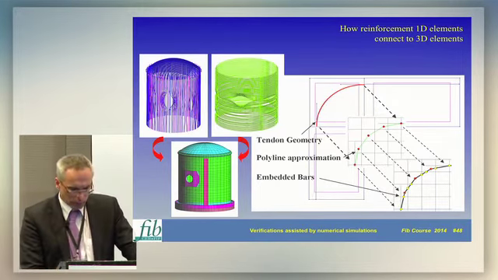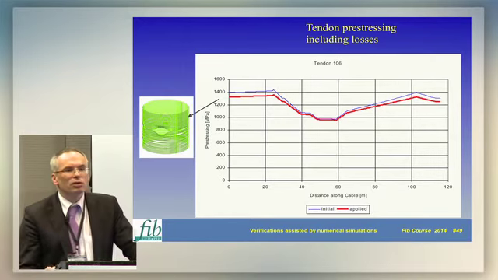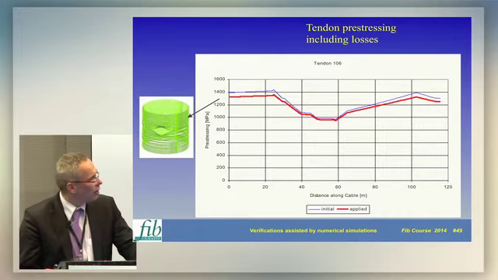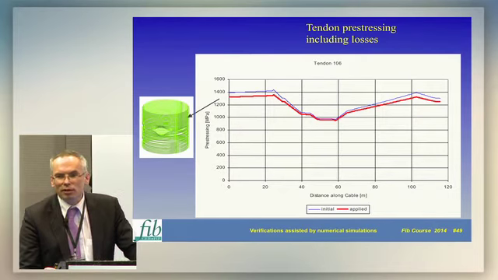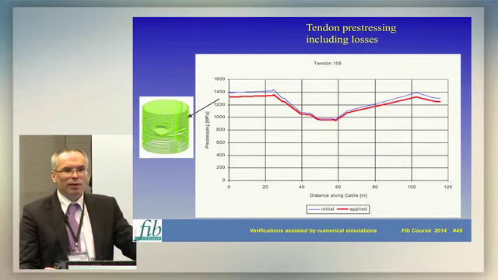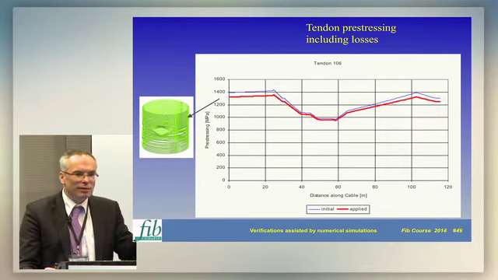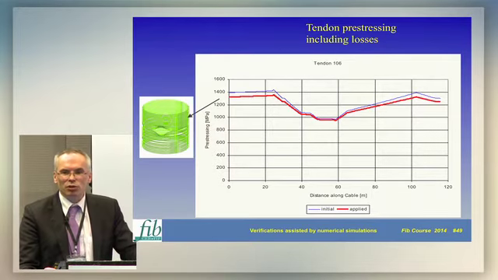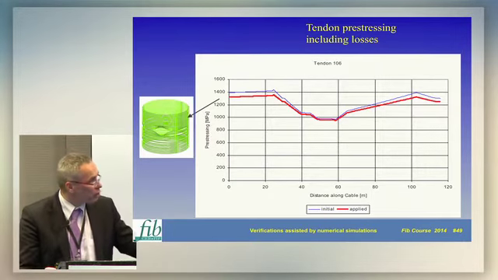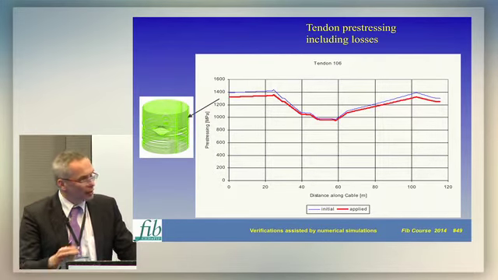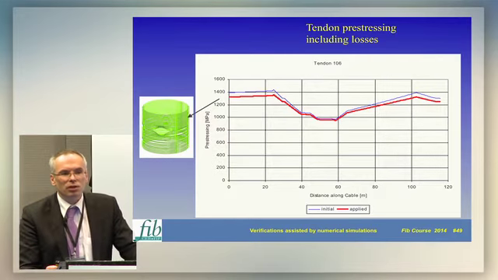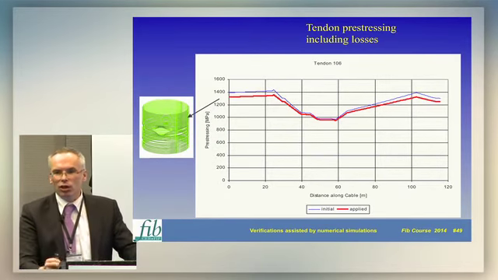What about pre-stressed concrete? Of course, pre-stressing losses are important to consider. Of course, there are some nonlinear techniques that you can use to calculate the pre-stressing losses, but that means that each tendon should be pre-stressed one by one, also following the pre-stressing procedure, which might be quite complicated. So actually, in this case, what was done was that the theoretical pre-stressing losses were directly applied along each tendon as initial strains.